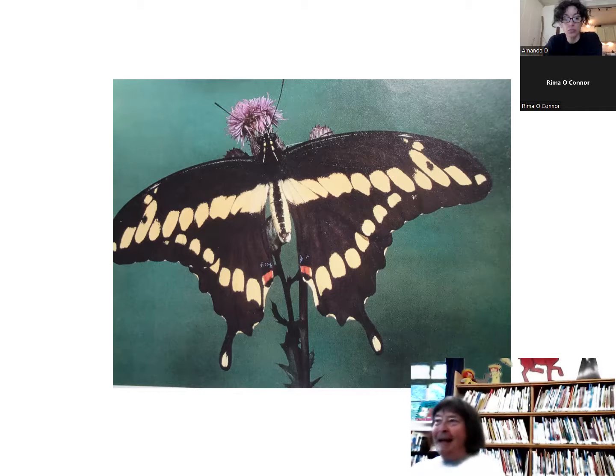And for once, the butterfly book actually identified it for me. Anybody that's a bird watcher, all those little brown birds, and you're trying to figure out which one it is, sometimes you just can't do it. So I was amazed that that is definitely a giant swallowtail. And then the book I had, if you buy either bird or butterfly identification books, always get the ones where somewhere there's a map of the US with the range of the bird or the butterfly. For the birds, it's usually, is it here all the time? Is it a summer bird? Is it a winter visitor? And it's blue, green, or whatever, yellow. So this butterfly book showed the range. And this giant swallowtail's northern limit was the New York State, Pennsylvania line.